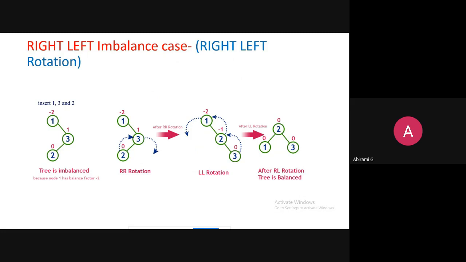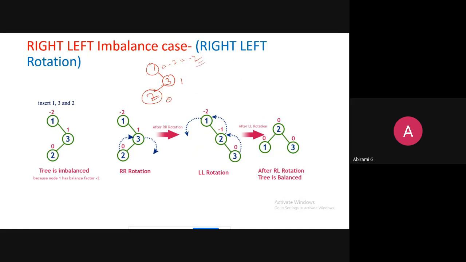In the right left rotation imbalance case, first we insert 1 here, then 3 is greater than 1, so it has to go to its right hand side. Again 2 is compared to 1, which is greater, and again 2 is compared with 3, which is lesser. So it goes to the left hand side of 3. So that is 2. Now the balance factor of this is 0, and of this one is 1 minus 0 is 1, and of this one is 0 minus 2. The height of the left subtree is 0, the height of the right subtree is 2, so 0 minus 2 is minus 2. So the balance factor is minus 2, so it is not an AVL tree.